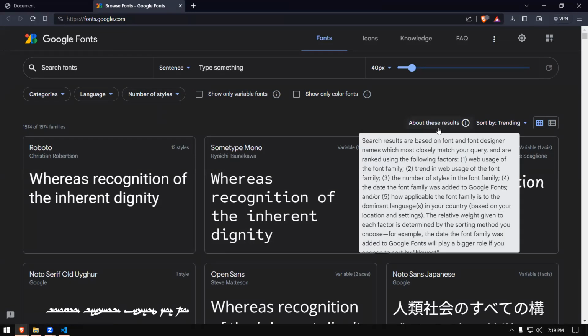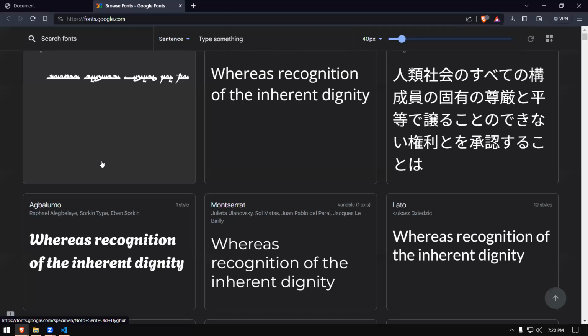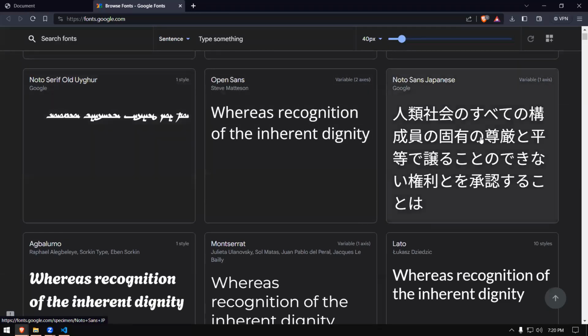Well, these are some available fonts. There are so many fonts available in Google Fonts. You can download and use them for graphic design tasks like Photoshop and Illustrator, whatever you want. Or if you're going to use them for web, there is another way that we're going to use. This is very simple. Let us look for a different type of font. This is a Chinese font and all. We won't be able to read this.